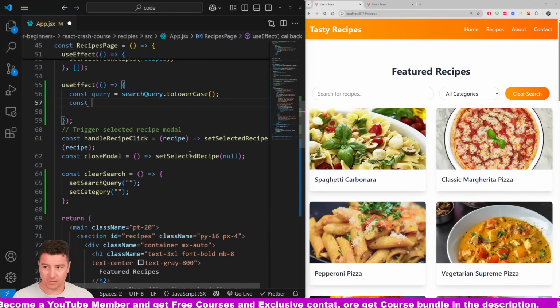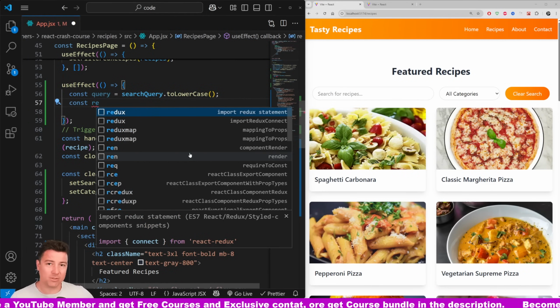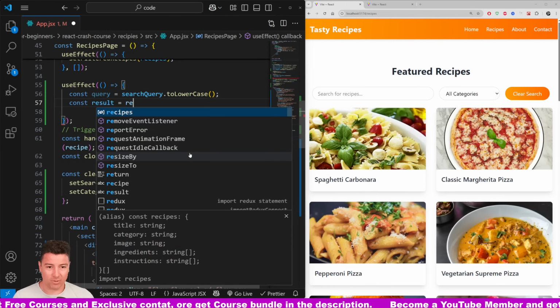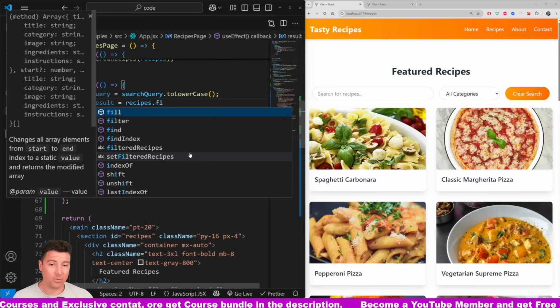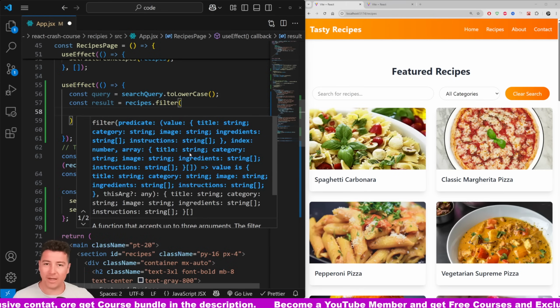Now, as soon as we have this query, let me just scroll down here. Let's create a const, not a variable, called result, because the query is only what we're sending in, but we need the result. So the result is equal to recipes.filter. Now we're going to use the filter method. And once more, I have a complete breakdown on all, but I mean all, of the higher order array methods on my YouTube channel. Check that one out. I'm explaining each and every one of them on its own, what they're doing and where the use cases are. So for example, because we're searching now for something specific, we need to filter it.